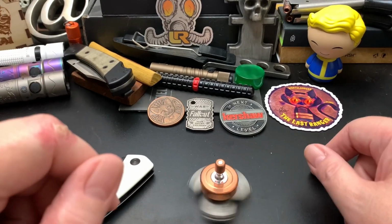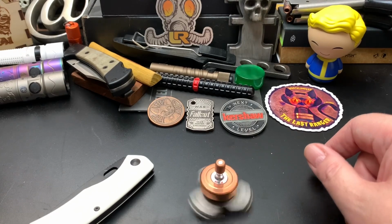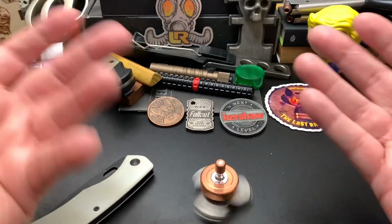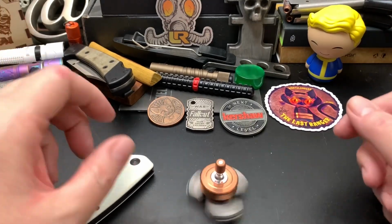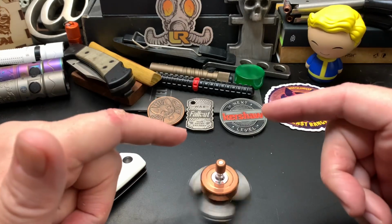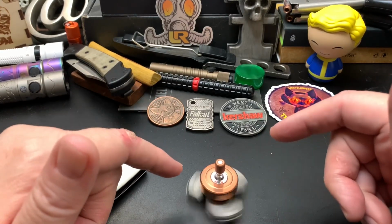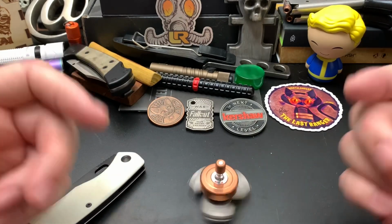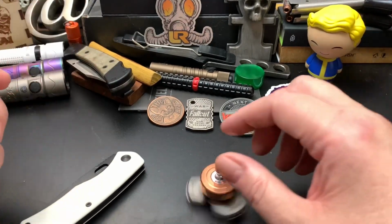Today we're going to do a little unboxing. Well, I already unboxed the stuff, so just think of it as a show and tell. I found my fidget spinner, and I wanted to see if my top could balance and spin on the fidget spinner, and it does.